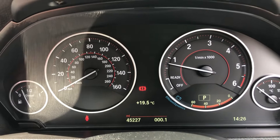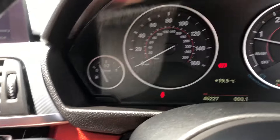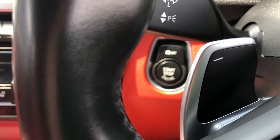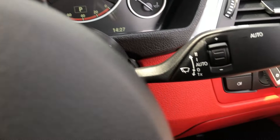Moving down onto the left stalk, you've got indicators that work - which is a bonus on a BMW. High beam assist, so you click that on - it illuminates on there, meaning now you don't need to fiddle around and keep changing your high beam when a car is coming or going. You've also got your auto start stop just behind - which means the car will turn itself off when stationary. On the right-hand stalk you've got your auto wipers, and down this side you have your auto lights, headlight range, instrument cluster lighting, and fog lights as well.